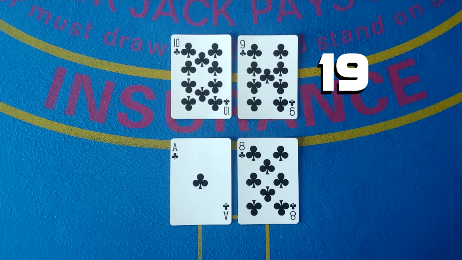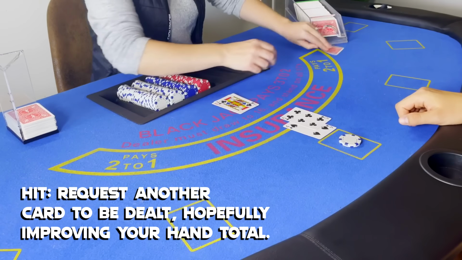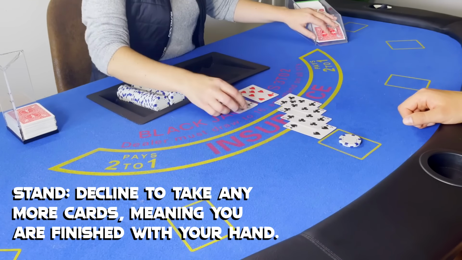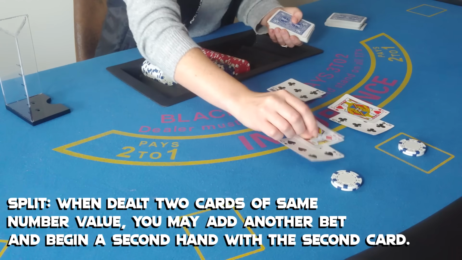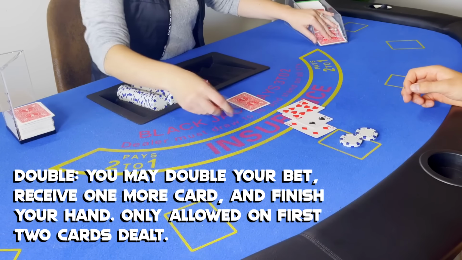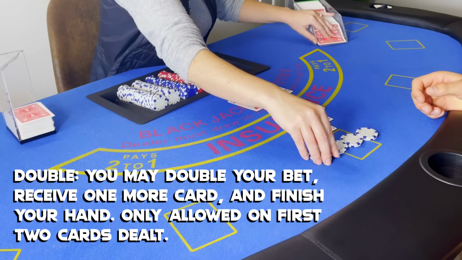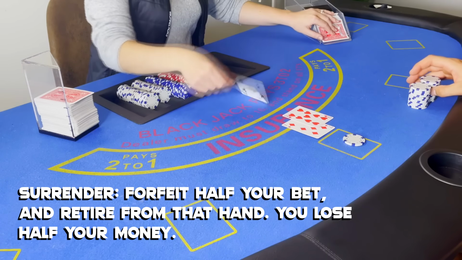A hand that values an ace at 11 is known as a soft total. There's a few playing decisions in Blackjack. You can hit, which means you will draw another card. You can stand, which means you are finished with your hand and will not take another card. You can split if you are dealt 2 cards of the same number value, meaning you separate them to make 2 hands, requiring another bet. You can double your hand, meaning you double your bet, but receive only 1 more card and finish the hand. Doubles can only be done on the first 2 cards of a hand. Some games offer surrender, where you forfeit half your bet for that hand and retire.